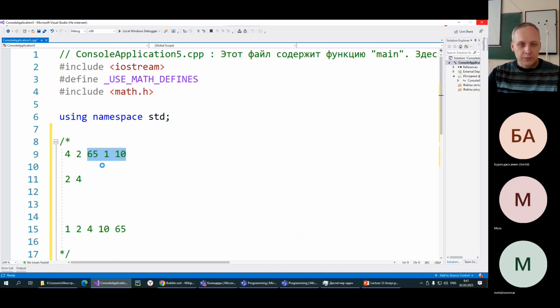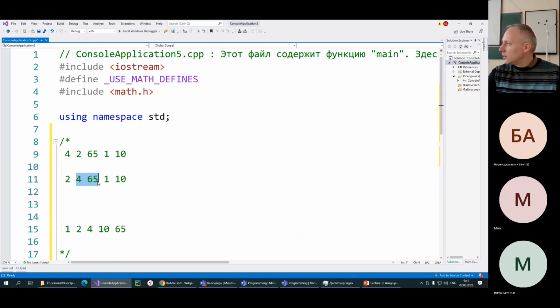The rest of the array is the same, and after that we consider next two numbers, 4 and 65. Are these numbers in the correct order? Yes, because 4 is less than 65, and we do nothing. Next, 65 and 1. Wrong. We should change it. 1, 65.